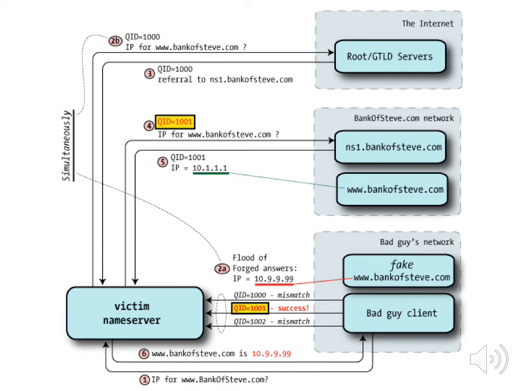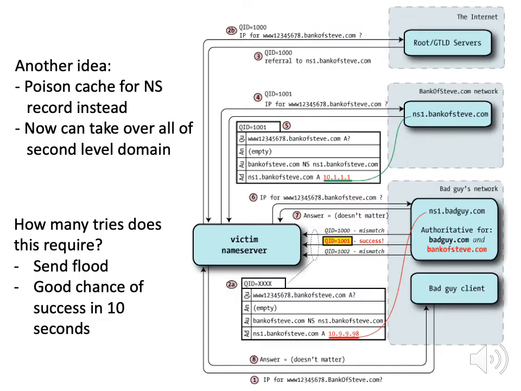So here, if the victim name server, for example, has predictable query IDs, then we can send a message to it to see what the query ID is. For example, we could send a request to the victim name server that actually went to a bad guy domain to figure out what query IDs it's using, and then guess query IDs that are a little bit bigger than that. So this only attacks a single host name.